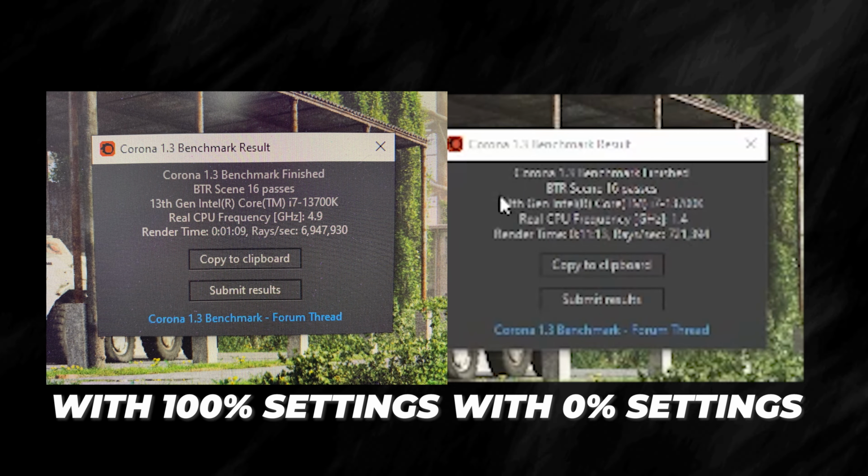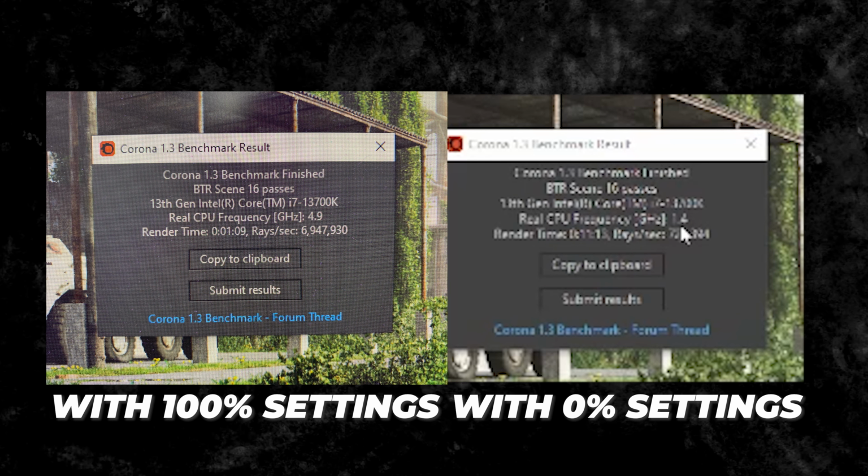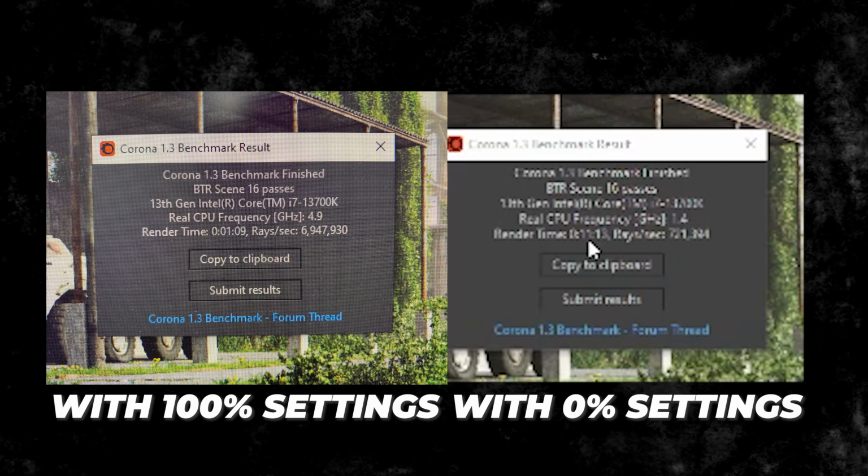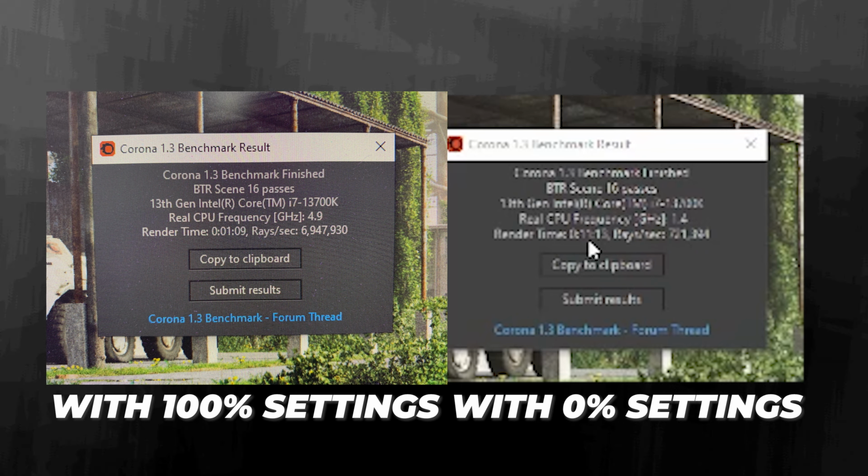Finally, this render is complete. It took painstakingly long, but if we check the stats on here, so this will tell us right here, same processor, the real CPU frequency in this case was only 1.4 gigahertz. So it severely clocked it down, which meant that it takes significantly longer to render. This one was 11 minutes and 13 seconds. It was painful to sit and watch it, knowing that I could just turn that setting up and gain a much, much faster render at a better performance setting.